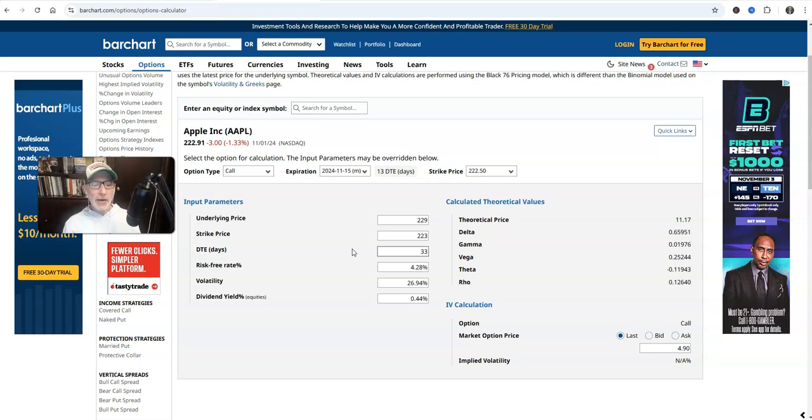Use the option calculator to help you understand how things move, do what if scenarios, understand that theta. Theta is really important as an option buyer. You're going to have to somehow get over the hump that the money you lose just because you change the calendar, the stock's got to keep going up. So be wary of that.